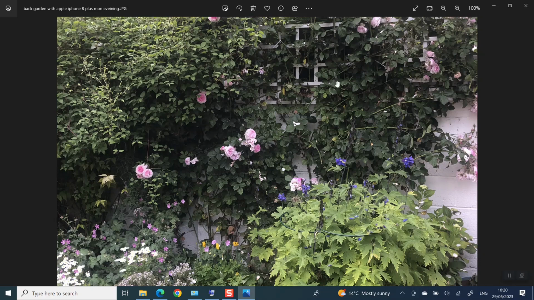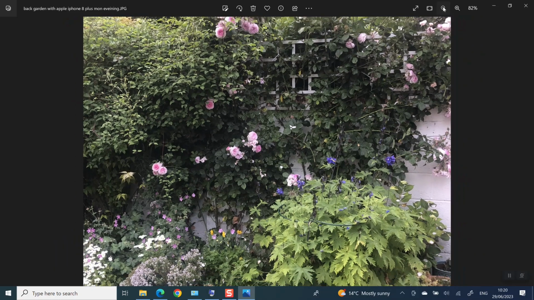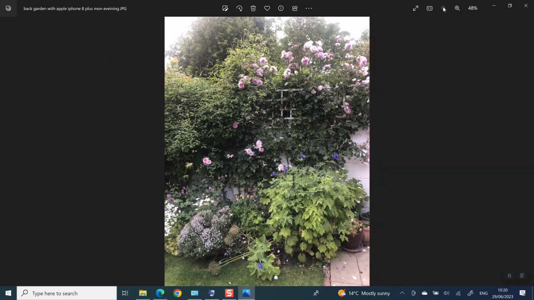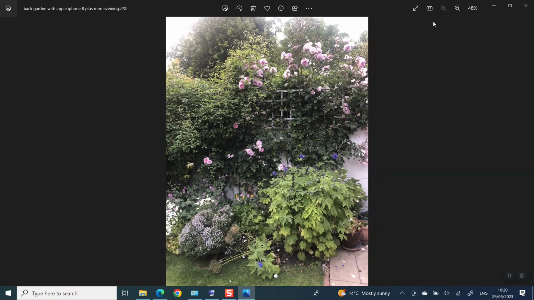This is a 12 megabit photo. This is an 8 megabit display. 12 megabits is bigger than 8 megabits, so the display has got to crop the photo, and it's cropped it in the vertical direction. To see the full photo, we have to zoom out. We have to display it at a smaller magnification. Now it only gets fully displayed at 48%. Again, everything is perfectly consistent. Okay, that's that.